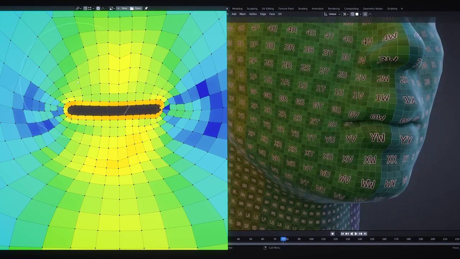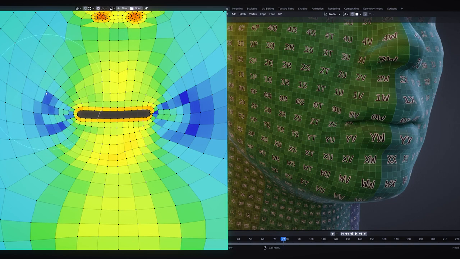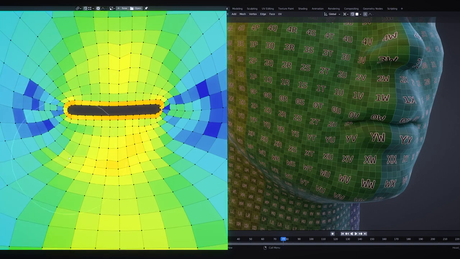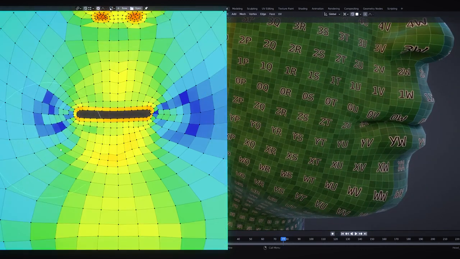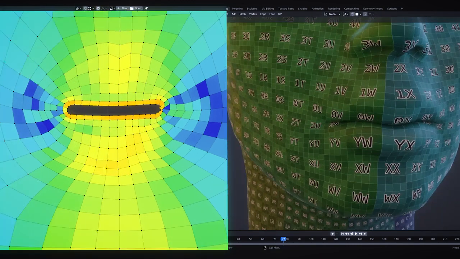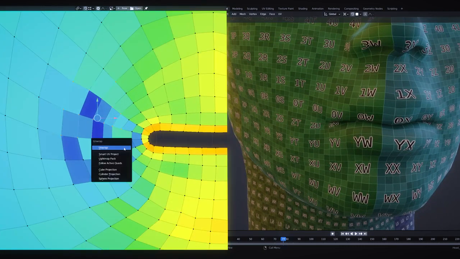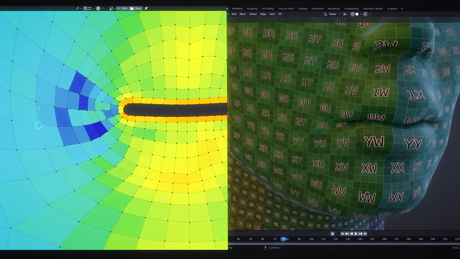Our lips are now a little bit more consistent with what is happening elsewhere. It feels like a big change that perhaps we should have done earlier, but it doesn't really matter too much as long as the result is good in the end. It's just a little bit of wasted time, really. But okay, so let's do a little bit more unwrapping then.